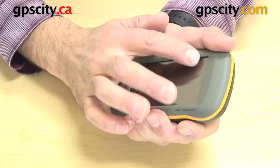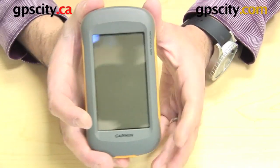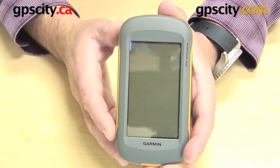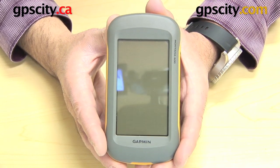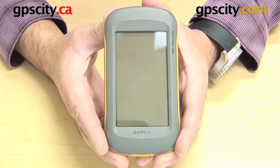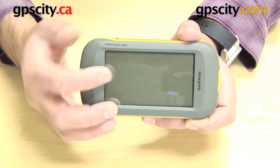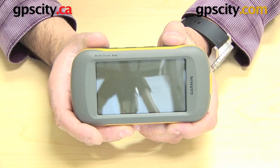Using the touch screen, it's a good size, so you have a lot of screen size to view everything on and use. And it's also a great color screen that can be read in bright sunlight. It's glove friendly, so it can be used when wearing gloves, and it's a high resolution. So Garmin's done a great job in making sure this screen is everything you need in one of their larger GPSs. The other thing to note about this unit is that it also works in the landscape view. So it has an orientating screen that changes depending on which way you have the unit, landscape or portrait.